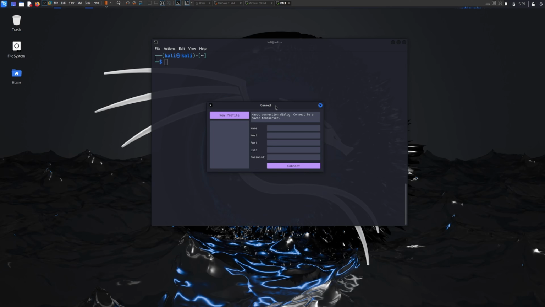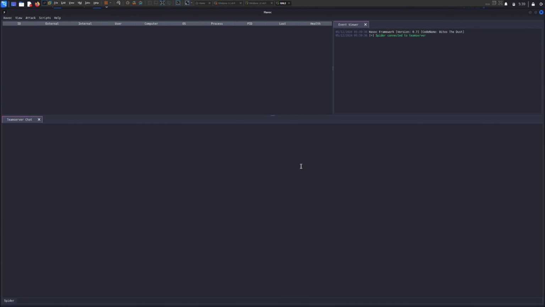So we are running our server behind the team server. As you can remember, we built that first and then we built our client. Now using our client, we are trying to access our server. For that, we need to create a new profile. You can simply click here, click new profile, and then it will get the name, dead star, local IP address, username is firespider, and password is password1234, all simple, and then connect, and then you will get this one. So this is the command and control server of the Havoc.